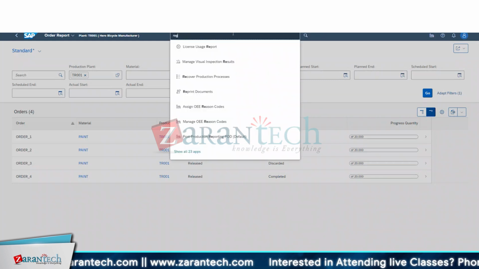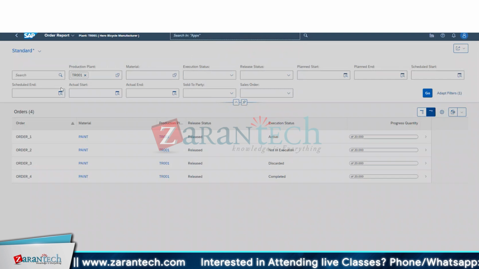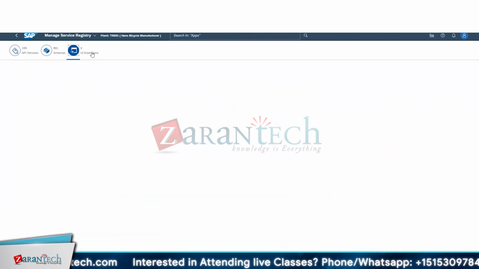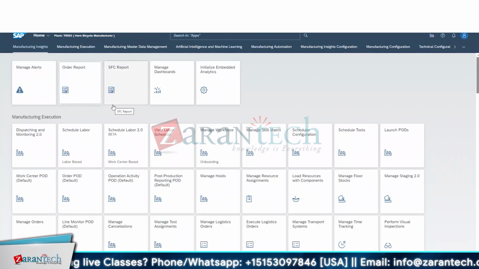This is not the scope of this session actually. Still, I'm telling you, this is part of extensibility. I'm going beyond. As a part of your extension, you have to register that particular application. Anything related to extensibility, let me know.